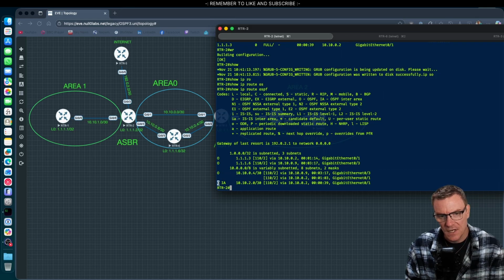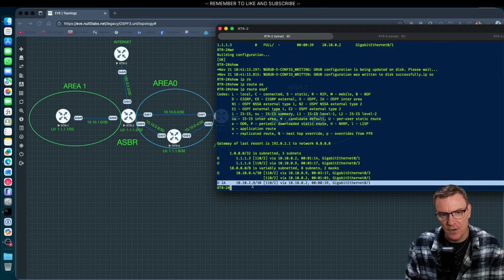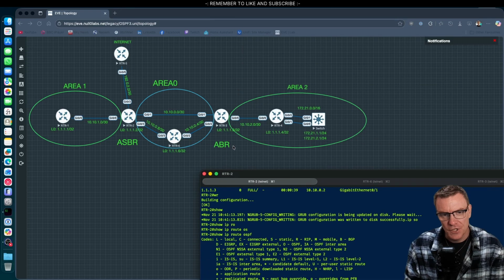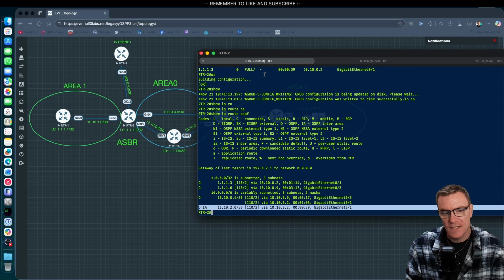And then we have this inter-area route showing of 10.10.20, which shows that it has learnt about this leg. And as we know, we are advertising this in area 2, so it is being tagged as an inter-area route. If we look up here at the codes, we should see a big capital IA.